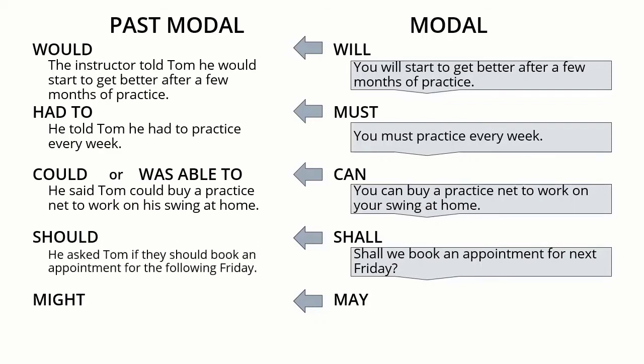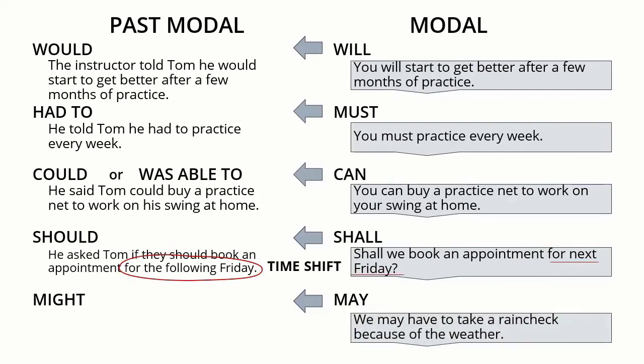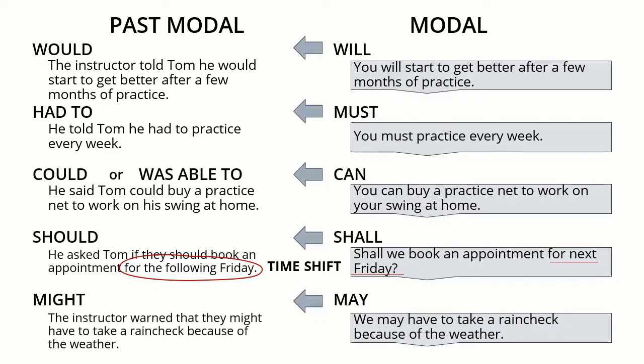Notice the reported speech will use a reporting verb. Instead of tell or say, we use asked. He asked Tom if they should book an appointment for the following Friday. Shall, should. May, might. We may have to take a rain check because of the weather. The instructor warned that they might have to take a rain check because of the weather.